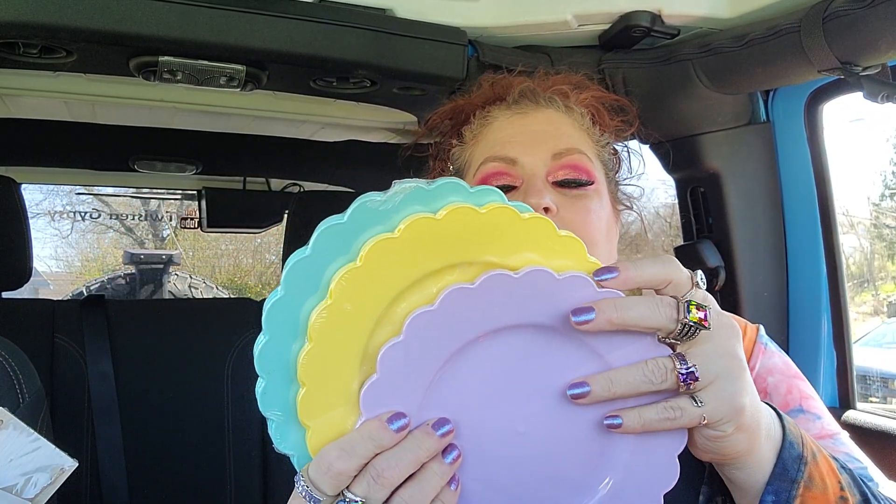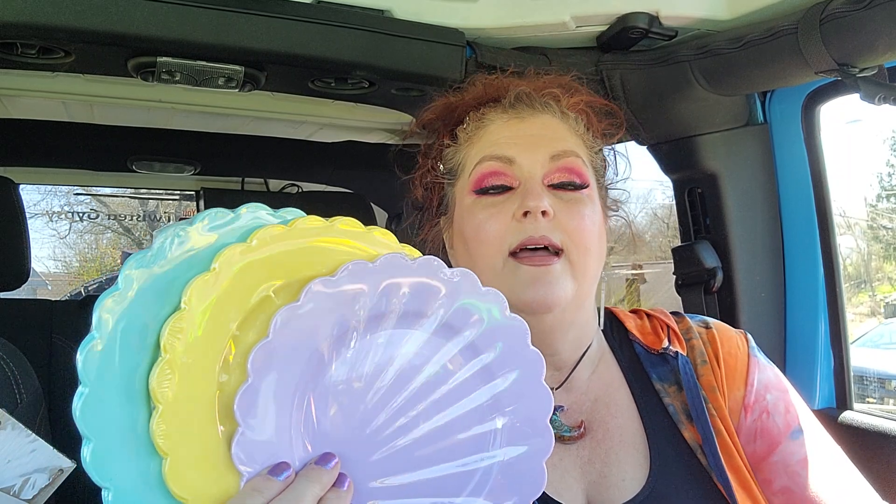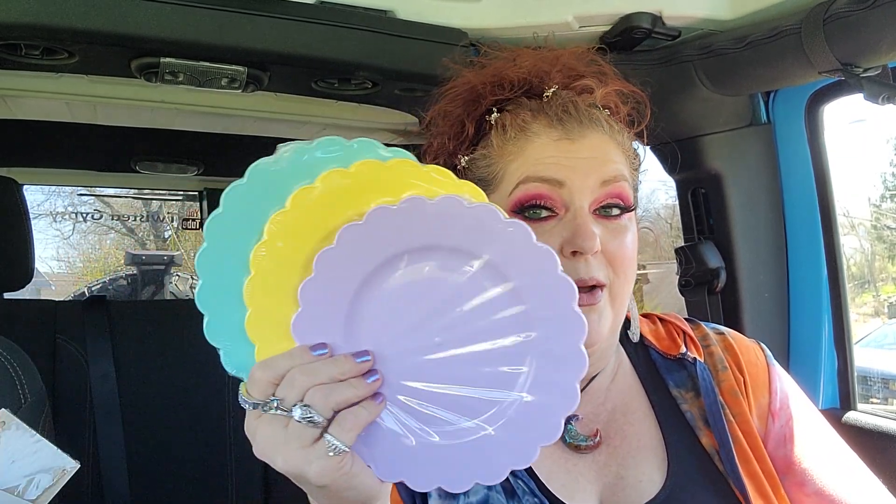I got these to match the silverware for Easter dinner. They had green, yellow, and purple silverware — I was wondering why there's no pink silverware. They did have a pink plate so I wonder if I just missed the pink silverware. We will be having gluten-free banana pudding for Easter dinner, so boom — that'll go perfect on these. A bowl would be better but these are cuter and that's what really matters!